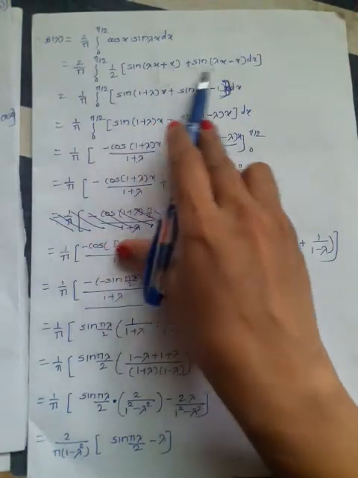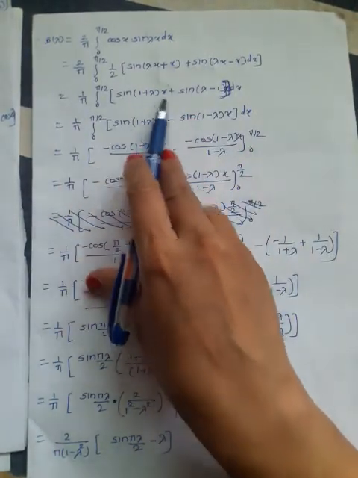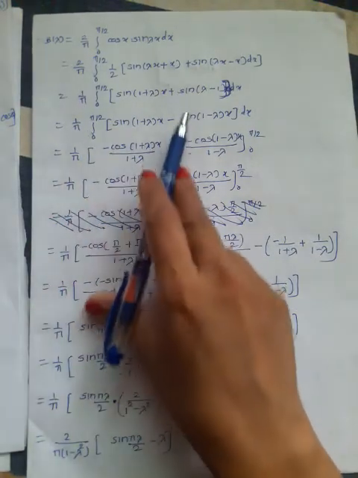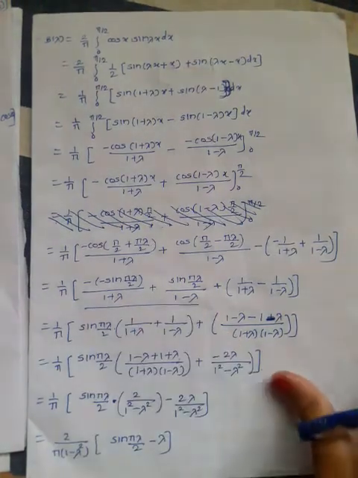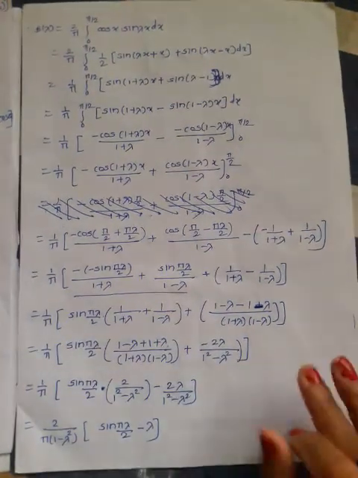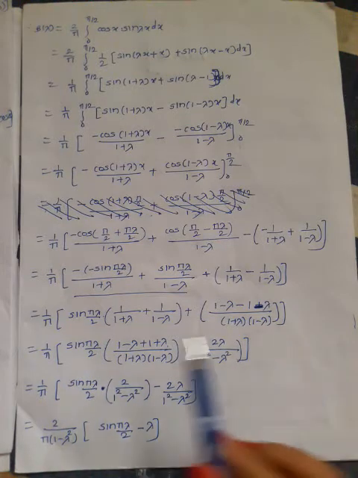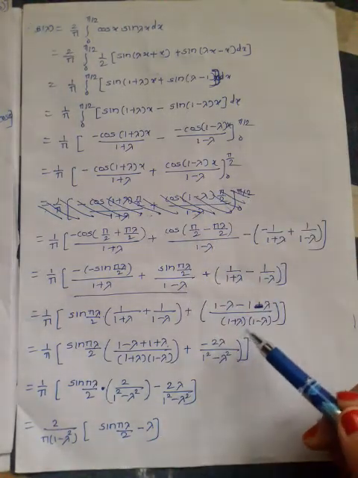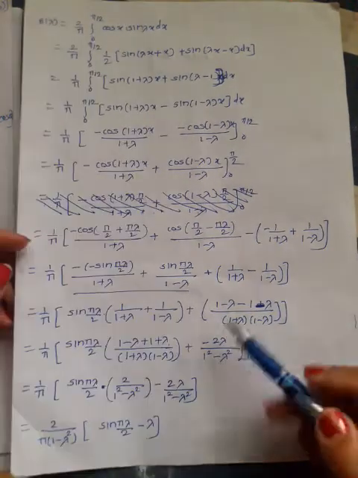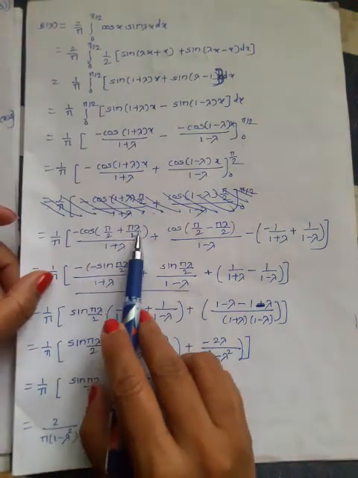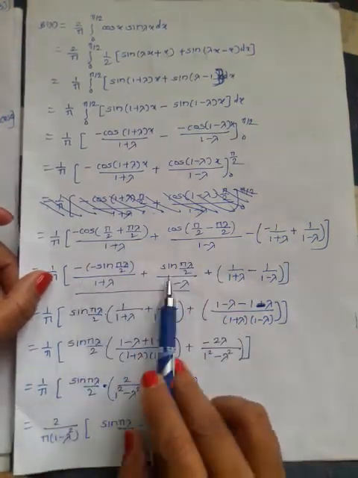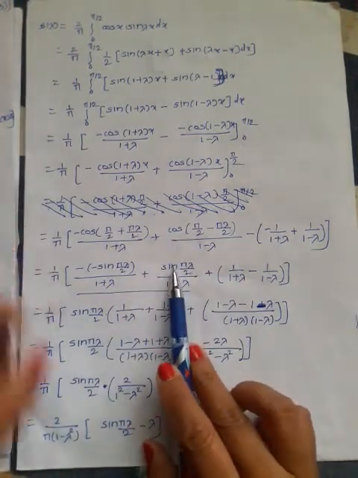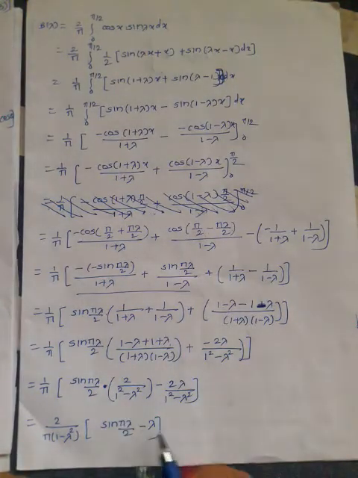Therefore, put this value here in the formula. 2 gets cancelled, 1 upon pi. Again, these are the same steps as earlier. You can go by this. I have solved this already, and the final answer is this. The steps are the same. Here also, cos of pi by 2 plus theta and cos of pi by 2 minus theta. We are using cos of pi by 2 plus theta is minus sine theta, and cos of pi by 2 minus theta is sine theta. These are simple arithmetic. The final answer is this.